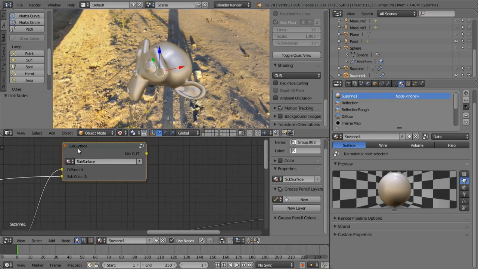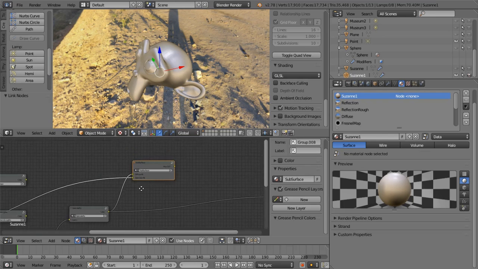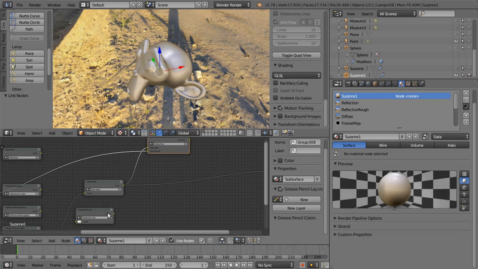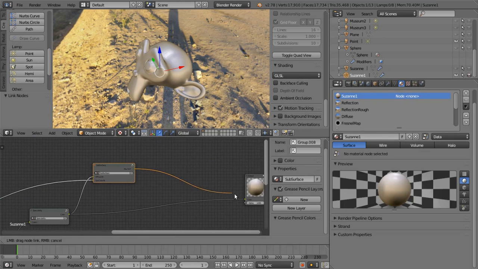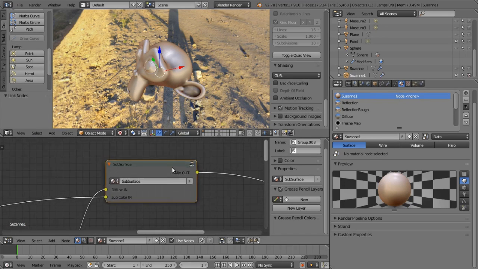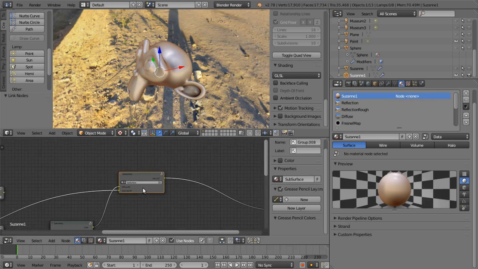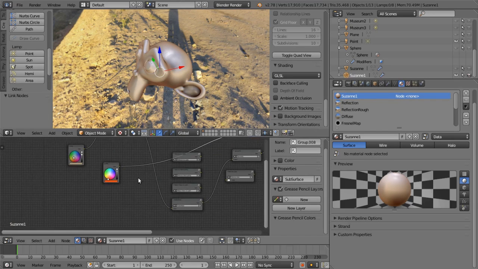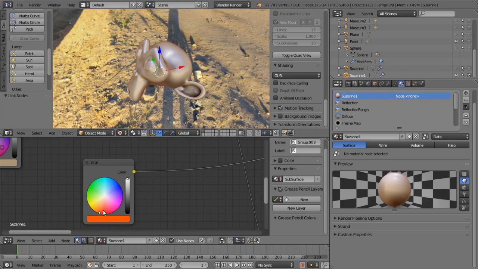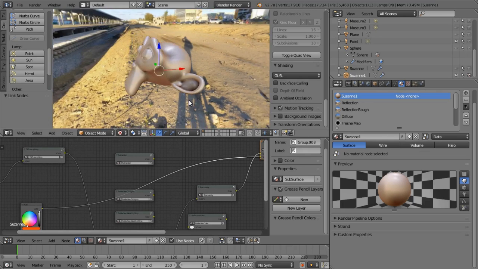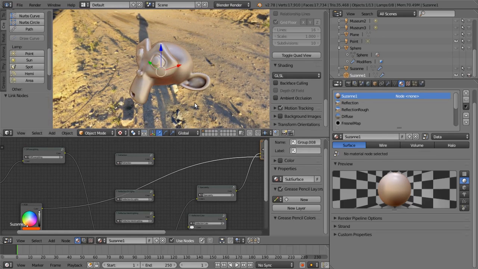So this is our subsurface node group here, and you'll notice that there's two inputs. There's the diffuse input, which is this chain that I just described, the diffuse lighting, the shadow mask, and the specularity goes in the top. This is the final output. And there's also another input which is called the subcolor in. So this is the subsurface color, the color of what the material would be under the surface. And that is this color over here, which is just kind of a very bright orangey color, kind of like the interior of, you know, an organ or just underneath the skin.